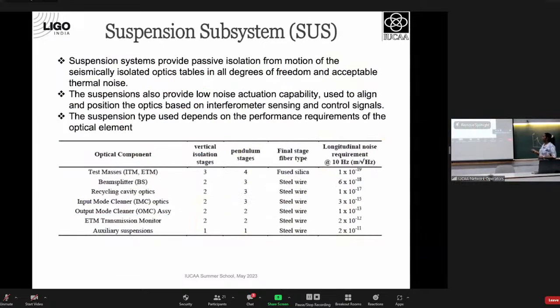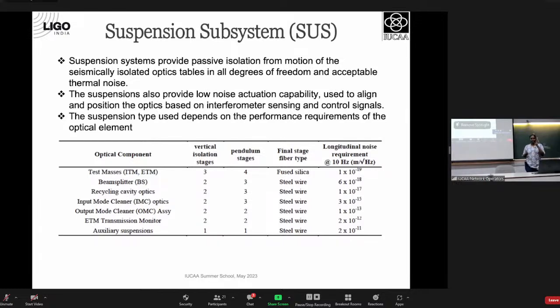So then we have the suspension system. The suspension system is one of the important subsystems because you want a mass that is isolated from higher frequency noise. It works on the same principle of 1 over f squared. But in the case of the actual LIGO mirrors, they're not a simple pendulum. There are multiple stage pendulums. For example, for the test masses, there are 4 actual pendulum stages. As you add a stage, the response falls off again, so 1 over f squared gets added for every stage that you add. So the final stage of isolation that you see is 1 over f to the 8 in LIGO.